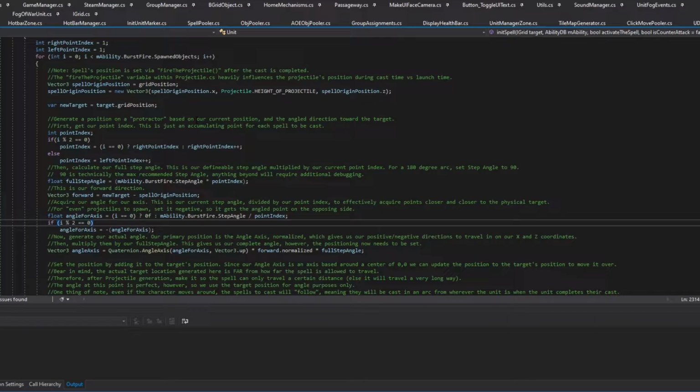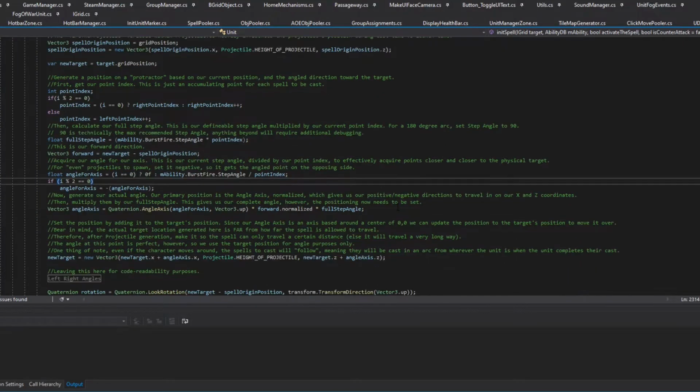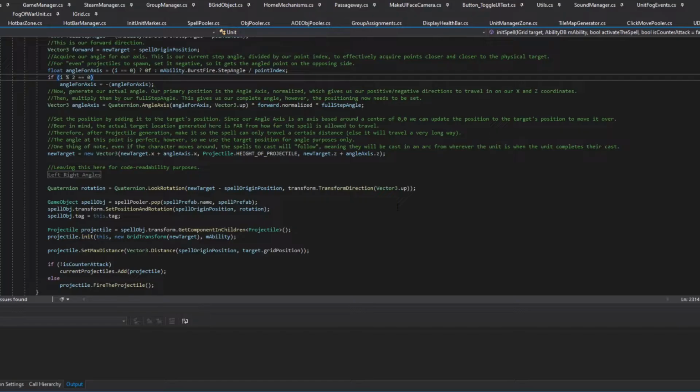But on top of that, we need to differentiate between the first spell being cast, which should always go roughly towards the target to be cast upon, and then for the evens we want to fill out the right side, and for the odds we want to fill out the left side, and this will just essentially give us our full angle.